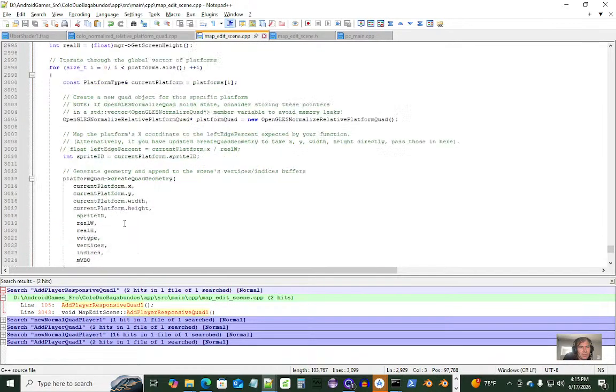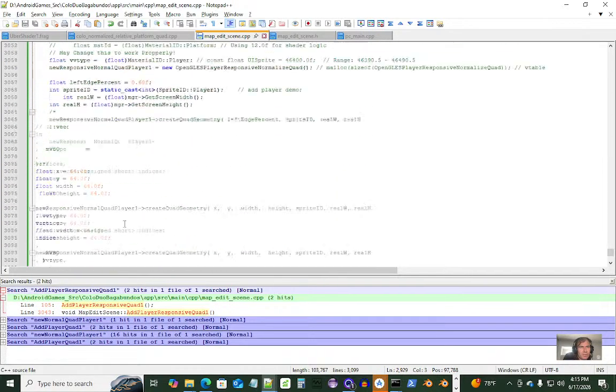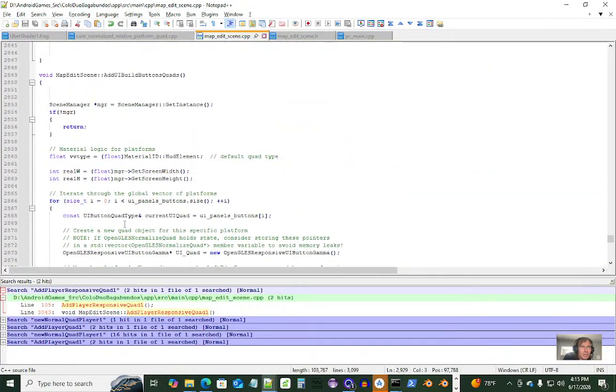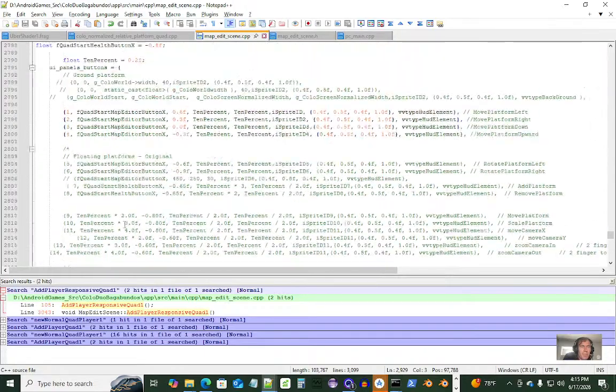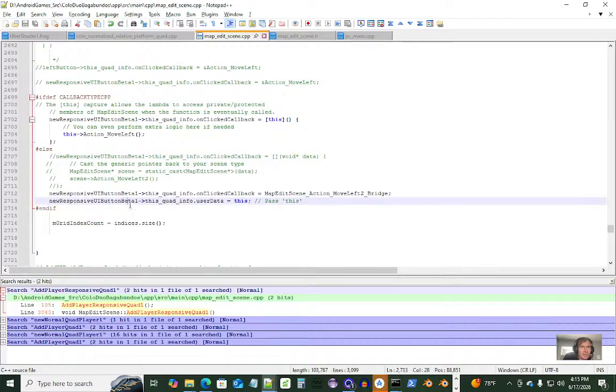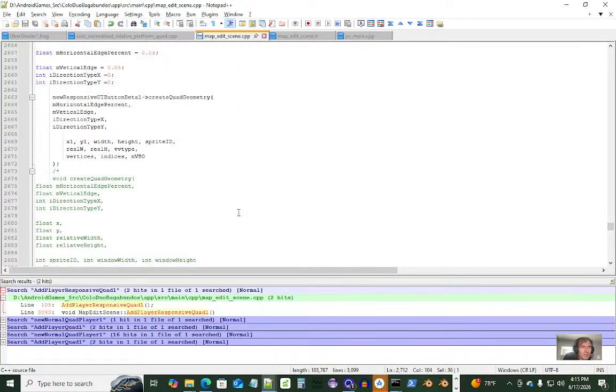Load level 2. We need this type of weird callback function. It calls the class like a regular C function. Map edit action move left bridge.